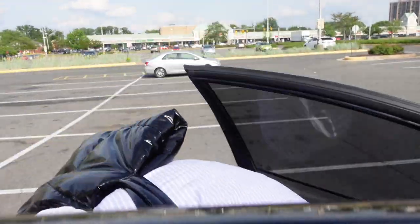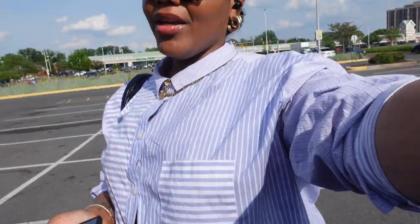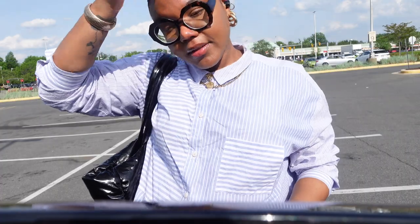Where are my keys at? Yeah, my coworker told me about World Market today. Y'all, it's still bright. Hold on. My forehead looks like I'm sweating when I'm just oily as ever. But yeah, my coworker told me about World Market today while we were at the office. She had bought some chairs from here. And I'm like, chairs? Ain't got a grocery store? She was like, there ain't no grocery store. It's a whole home goods decor. She said they sell body butters and all types of stuff. So yeah, we're gonna go in here and see what they got.